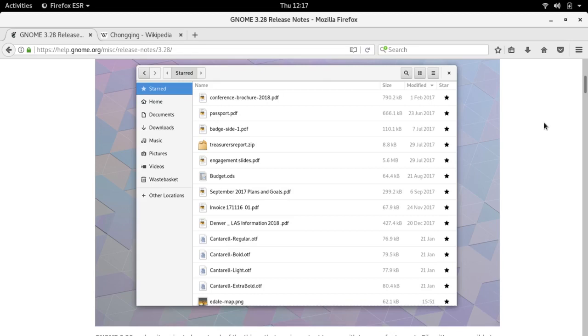One of the other features of Files 3.28, as they call it, turned out not to be quite so popular and has met with some resistance during the course of development of these various distributions, and that is that Nautilus 3.28 or Files 3.28 will be the first version not to support desktop icons, and a lot of people still use desktop icons. Debian testing still features version 3.26, and my understanding is that Ubuntu 18.04 will also feature version 3.26, so we'll have to wait for the star feature.